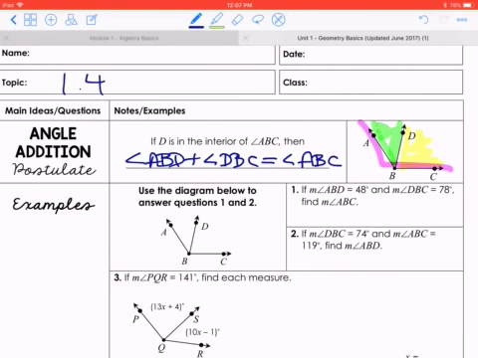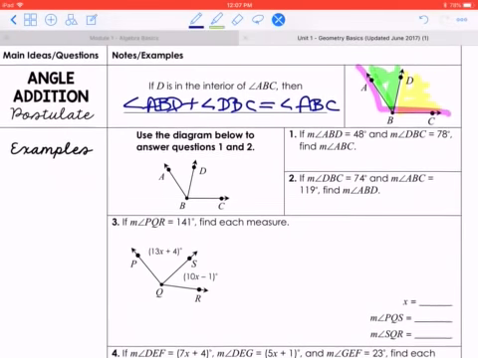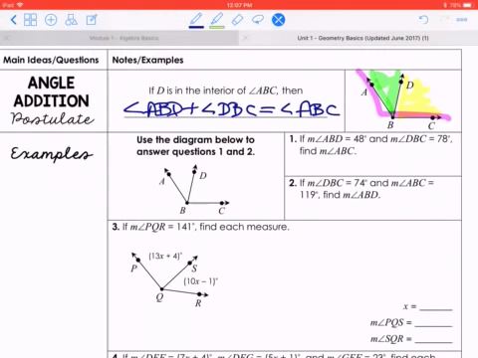Okay? We're just going to do 3 examples here on this, and then we'll save the rest for class. So if we're looking at this picture, for number 1, it says if the measure of ABD, and again, I encourage you to label parts. So we know ABD is 48, and DBC is 78. Find the measure of ABC, so we're looking for the total. That means I want to add those two together. So basically you would do 48 plus 78, and that gives you 126 degrees. Okay? On number 2, let me erase what we put here.